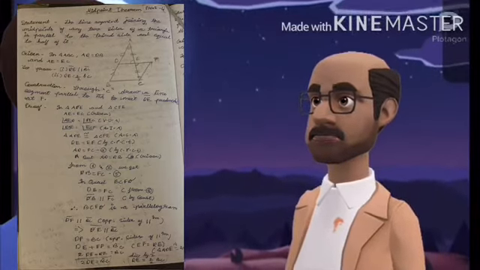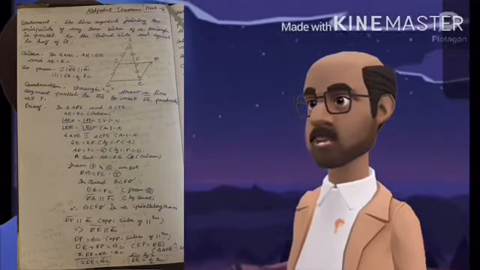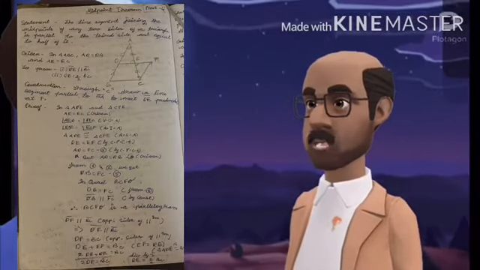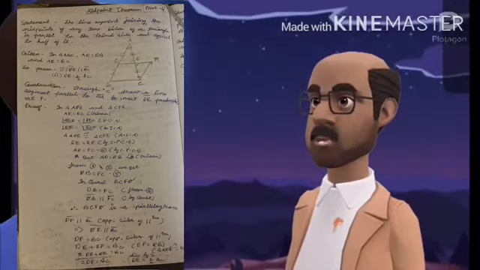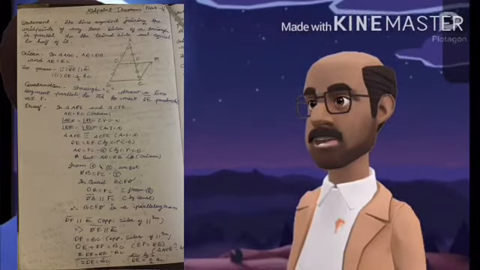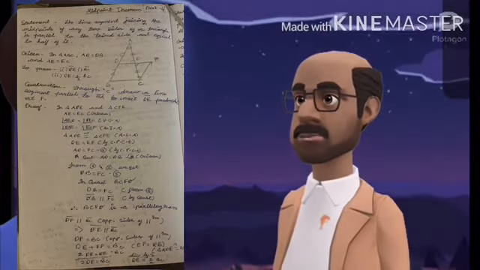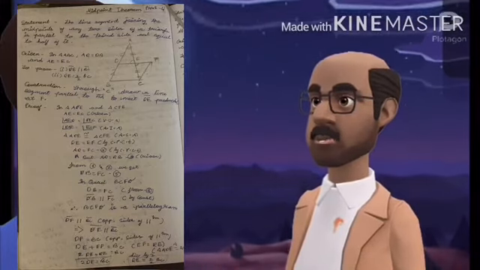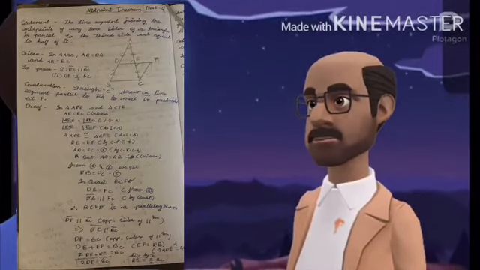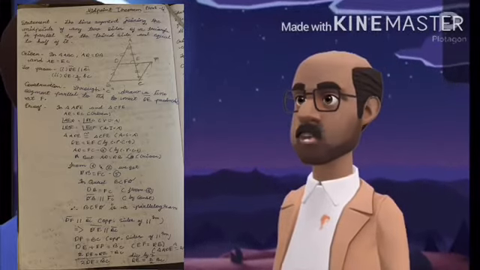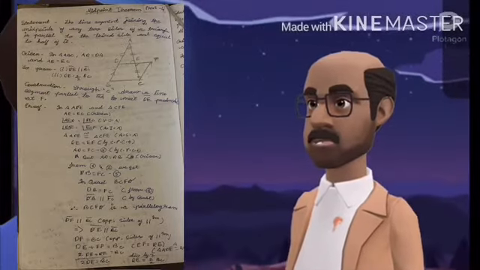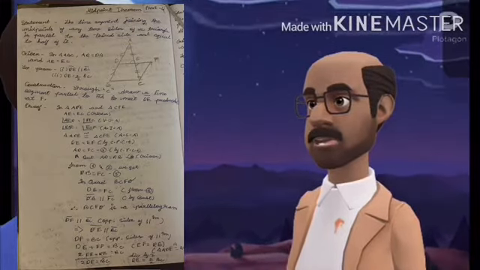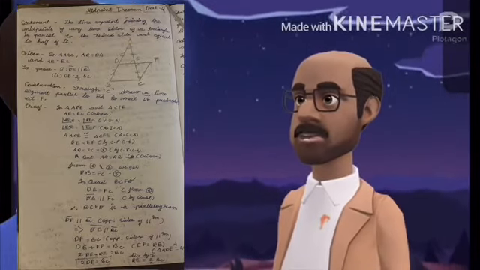Let's see how we prove it. In order to prove the midpoint theorem, we must prove that triangle ADE and triangle CFE are congruent. We can prove this by using the ASA congruency rule. After proving, we can say that DE is equal to EF by CPCT and AD is equal to FC also by CPCT. But we know that AD is equal to DB. So we can say that DB is equal to FC from the above instances.